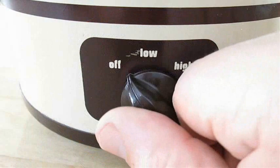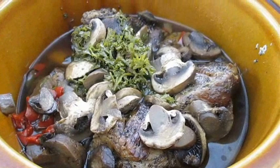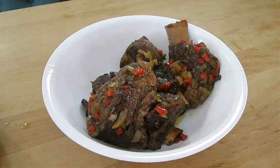We're going to cook this on low heat for ten hours, and this is what you end up with. All that liquid you see in there is natural — it came off of every ingredient I put in this crock pot. But your slow cooker might require that you add liquid to get results like this. And you can believe that it's juicy, it's tender, and it's full of flavor.